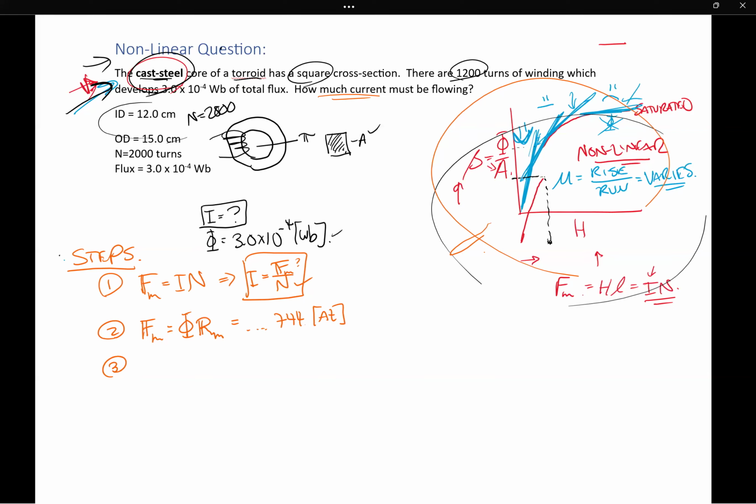So there we go. Am I finished? Oh, you actually can't do that yet. You do have flux, but you don't have RM. So in order to get that RM, let me see. It's hard to do without substituting in. I don't have the RM, so I have to remember I have a few relationships about reluctance. It has to do with the mean path length that everything travels and the permeability times the cross-sectional area. And that's when things get hard. In a nonlinear question, this is where it gets hard.